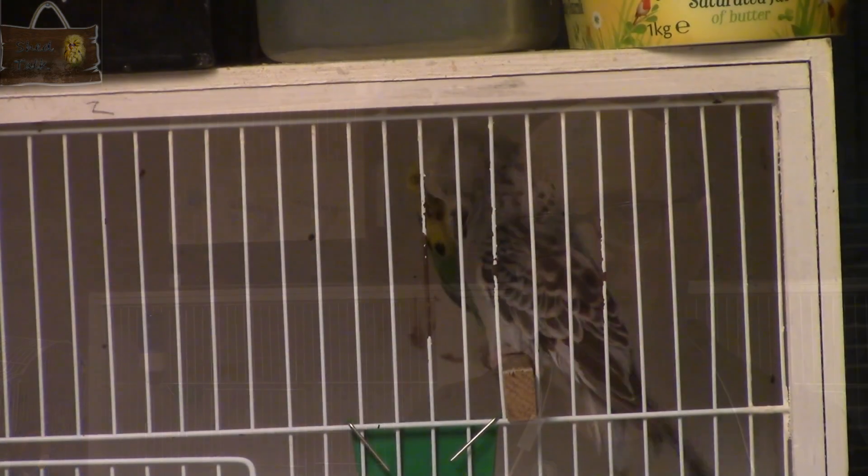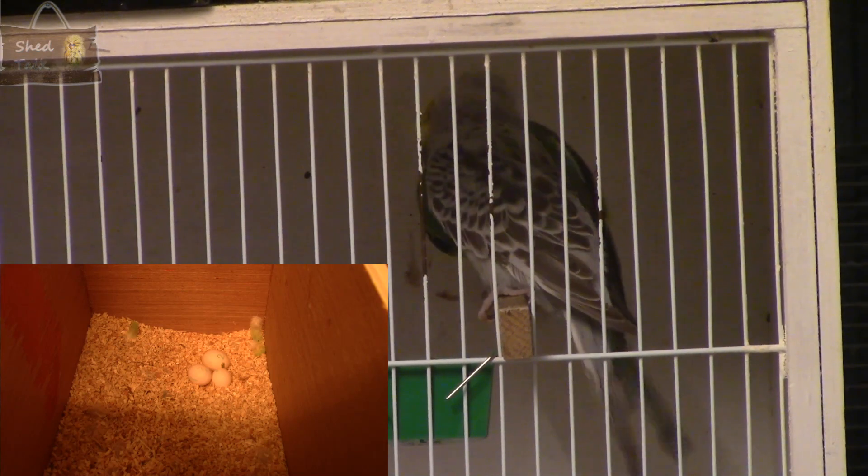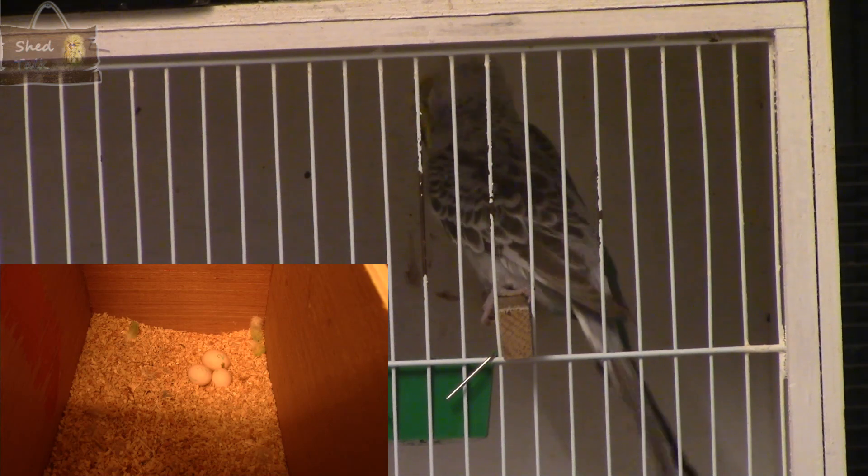There's definitely a cock bird in the flight I'd like to get into the breeding cage — I just need to make sure I've got a suitable hen for him. We'll look at that probably after Christmas. Now let's look at the birds in the wooden cages, starting with cage number eight. This pair is an opaline cinnamon grey crossed to a dark green hen. As soon as I turned the nest box around this dark green hen went straight in and started clearing it.